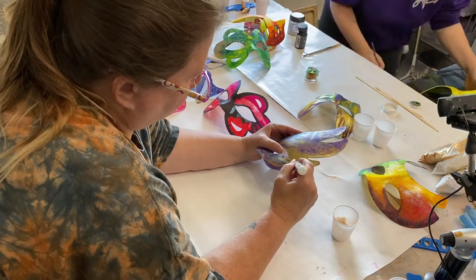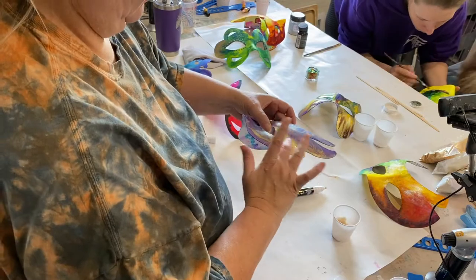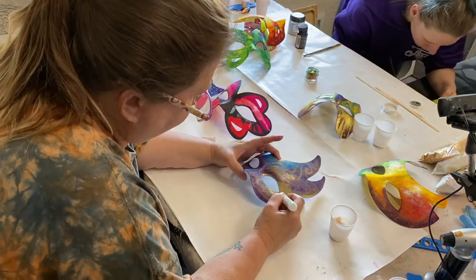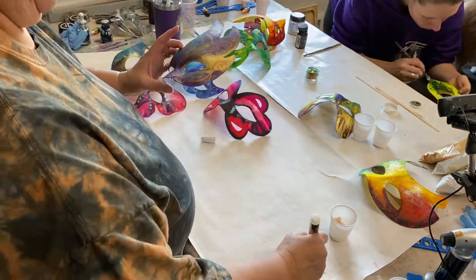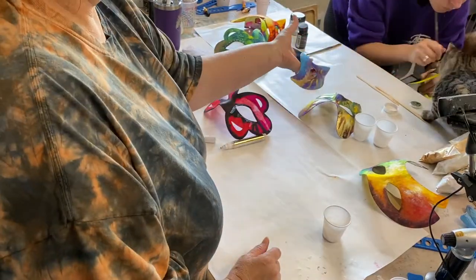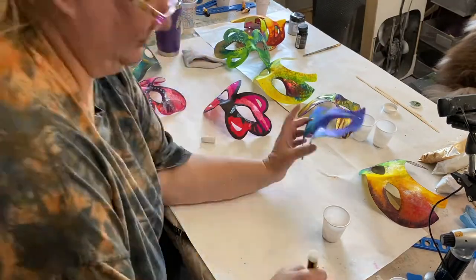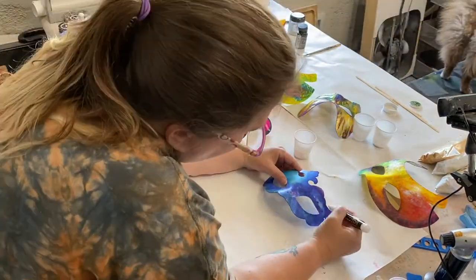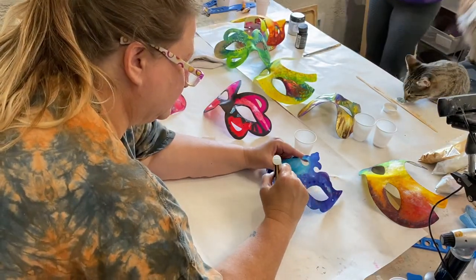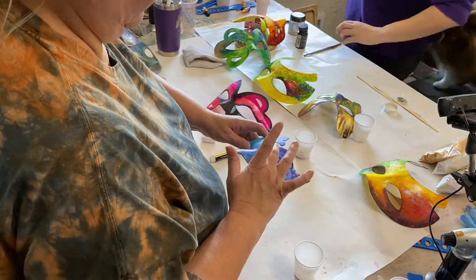So, anyway, I've also purchased some feathers from Amazon, and I thought I might do up a couple of these and glue some feathers underneath them, so that when you're looking at them, the feathers are coming in from behind. And I've been trying to think of different ways to adhere the feathers, so that if somebody did decide to wear it, it wouldn't interfere with the skin or be scratchy. That's my next little project that I'm trying to figure out.